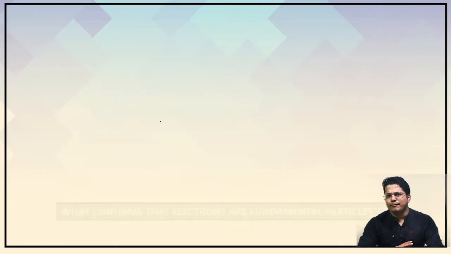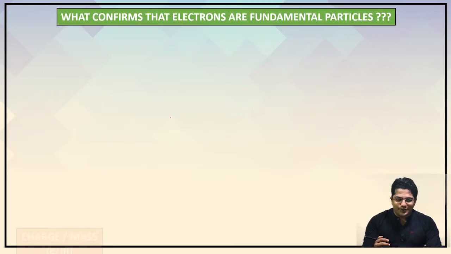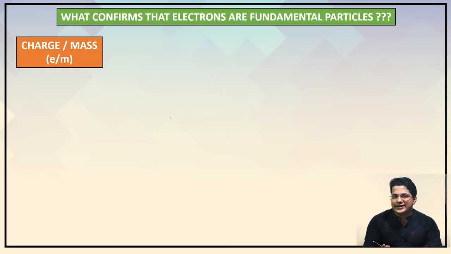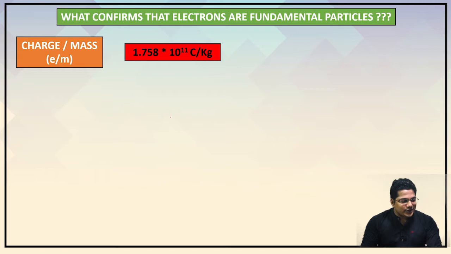He had taken many different gases, and what he observed was that every time you take a gas, it might be a mixture of gases, it might be a single gas, you would get the charge to mass ratio, which is 1.758 × 10^11 coulomb per kg. So he did a series of different experiments, possibly somewhere around 350 different types of gases. But every time he used to get this same number.